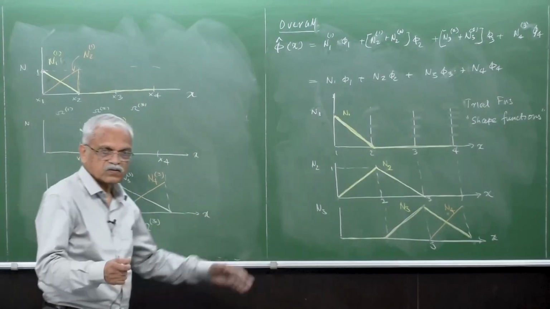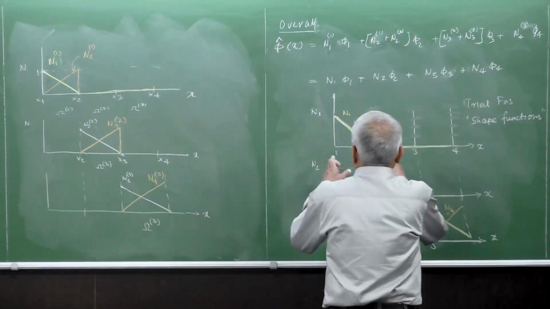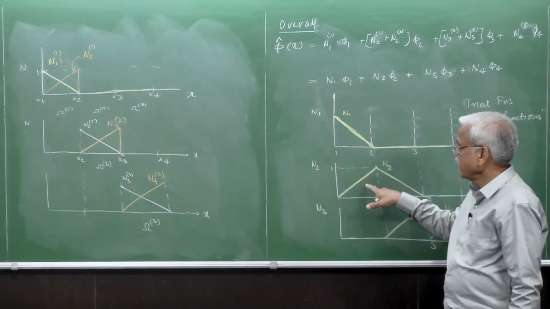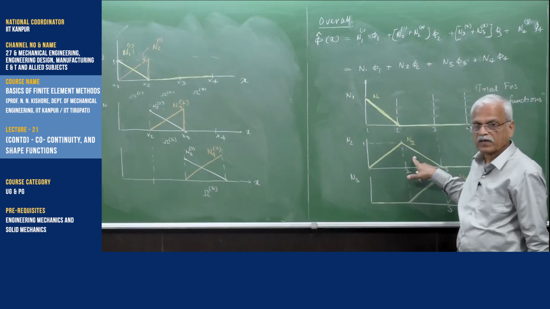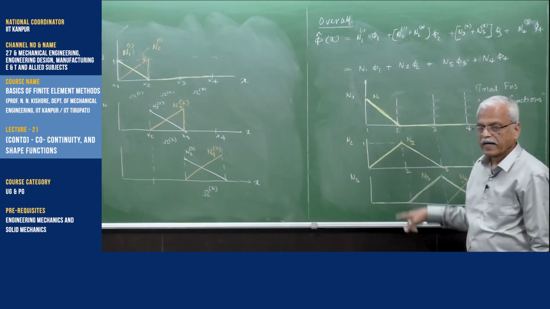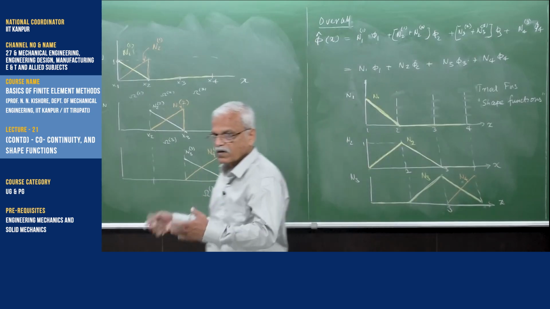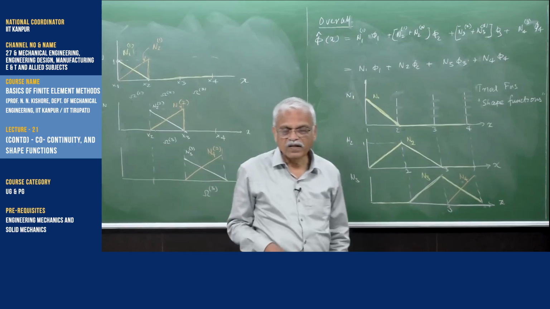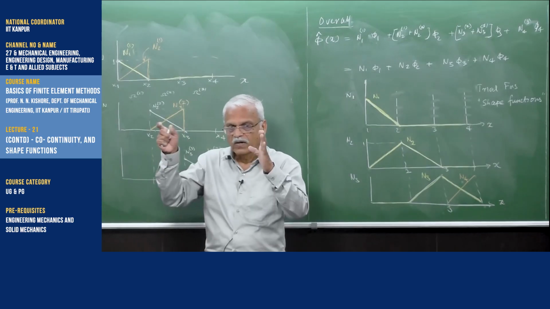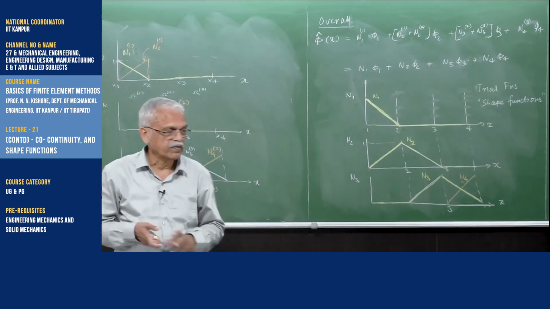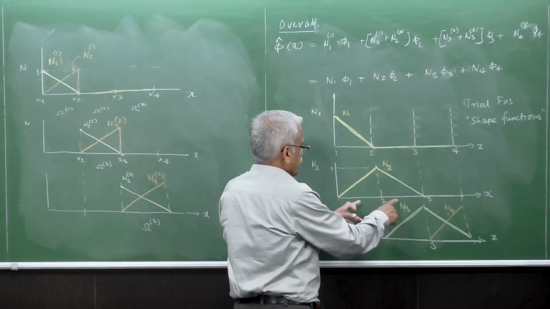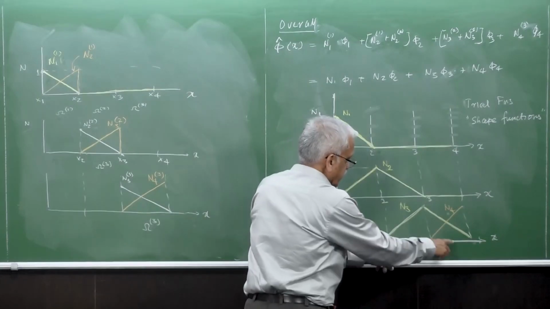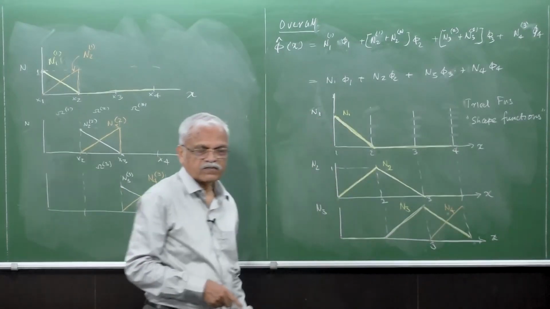So the interesting part here, as we have been saying, is that the trial functions or the shape functions are defined over a very small domain, either in one element or two elements, and everywhere else they are 0. So these are all very compactly defined. They are non-zero over a very small domain of the total problem, right? N2 is only non-zero on omega 1 and omega 2, N3 is non-zero on omega 2 and omega 3, and N4 is non-zero over omega 3 only.